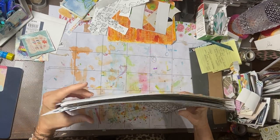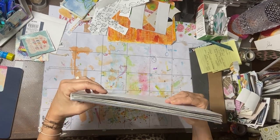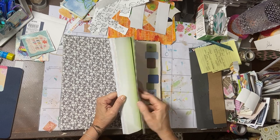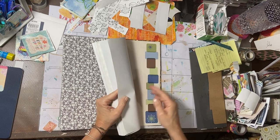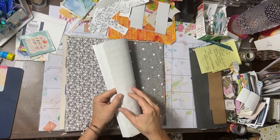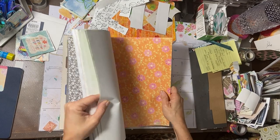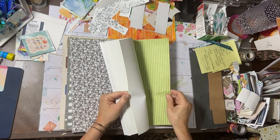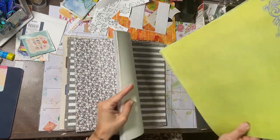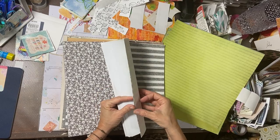Okay, so here is my giant stack of paper, and you can see it's all different colors, all different patterns, all sorts of yumminess. And now I'm going to go through them and figure out, I'm going to pull a couple that maybe I missed that go in a different project, and figure out what I want to do with these. I'm really drawn to some of these, and I know they go with a different project. Yeah, you can see I'm going back for all those spring colors. I'm going to put those all together, I think, and then count.